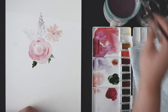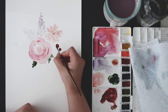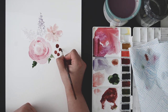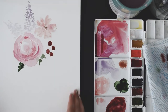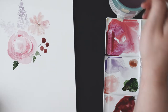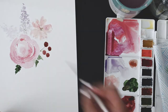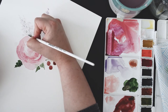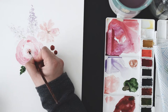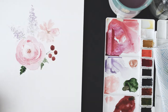I wanted to film a tutorial and share how to turn this floral watercolor theme into a nice pattern. I went with blush and pink tones and lavenders with a contrasting green. I'm more of a structured person when it comes to creating artwork — I sketch in advance and analyze reference pictures — but this time I wanted it to come from somewhere else. I went freely with a lot of water, just letting the paint flow, starting in the middle with a big open peony shape, then adding height with lilacs, foliage, and smaller flowers with rounder petals.